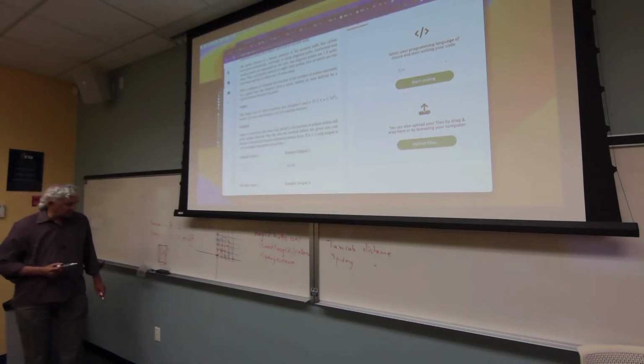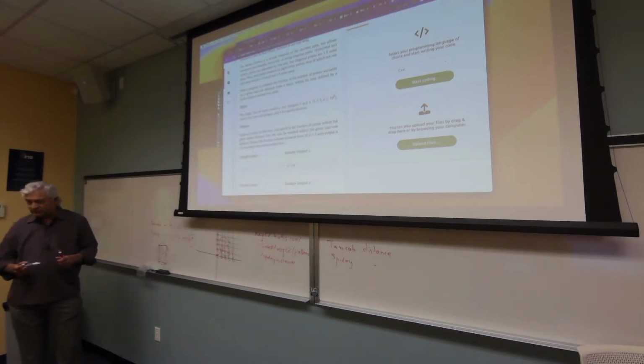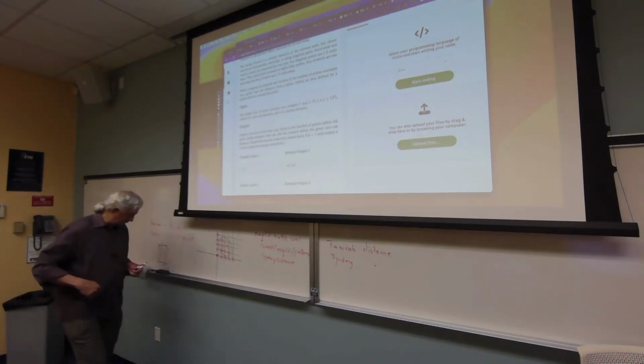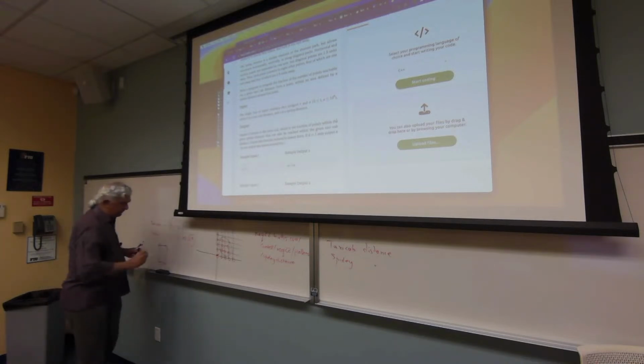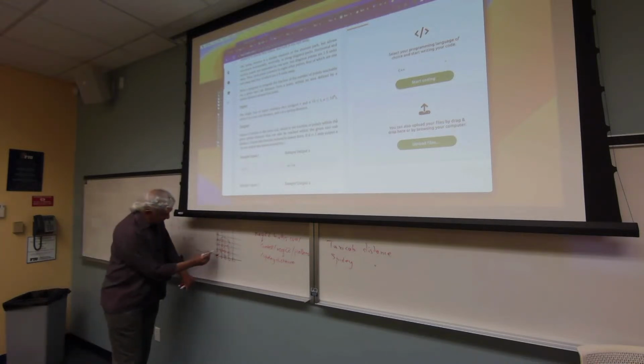Okay. So now we want to see how many of these points are reachable by taxi cab distance 4. So let me use a third color. So taxi cab is green in color. Clearly I can do all of these, right?